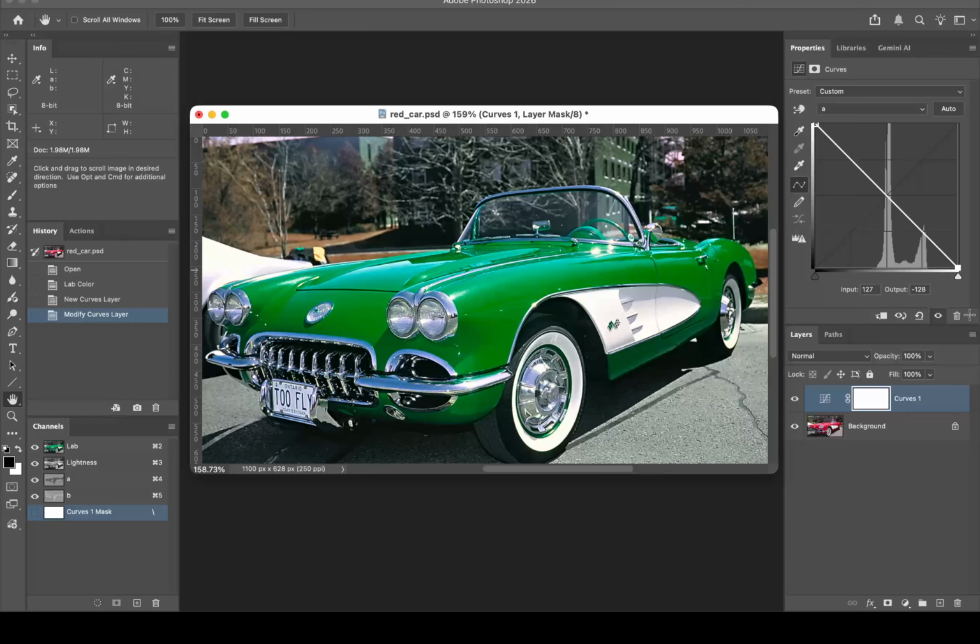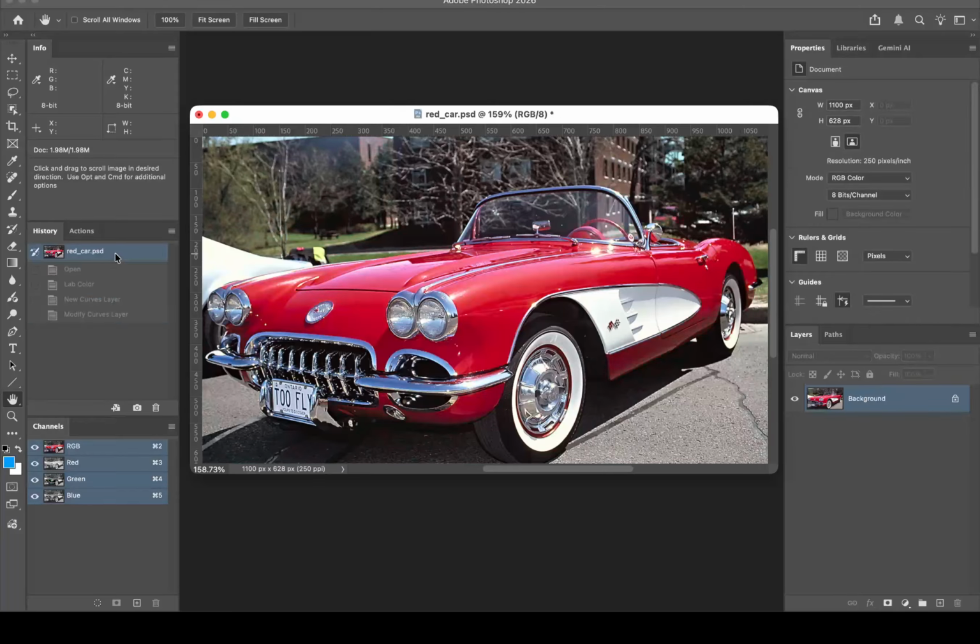If you understand what really makes up color and how we control color, it will change everything about your Photoshop skills. So this is what I did. I'm going to go back in history, so everybody start with me. If you want to go back to the very original state when it opened up, before you put your hue saturation or, I don't know, did whatever you did, simply go to your history palette and click on the very top. You can see there's a red car.